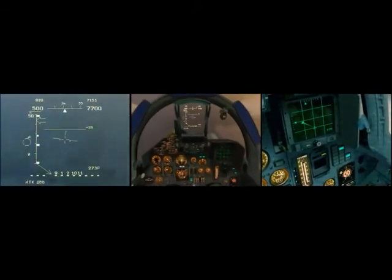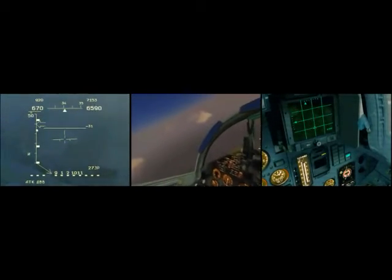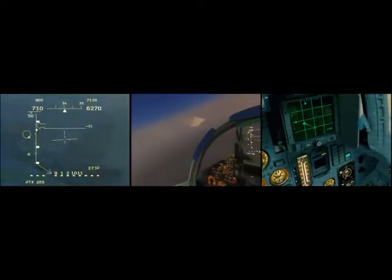Okay, now that we've fired our first missile, we're maneuvering back into about the same position in the F-pole, and now we're tethered to that Bandit. We need to make sure that we maintain a lock throughout the rest of this engagement. We have a new missile on us. We're picking up some speed as well as pitching down about 30 degrees right now.